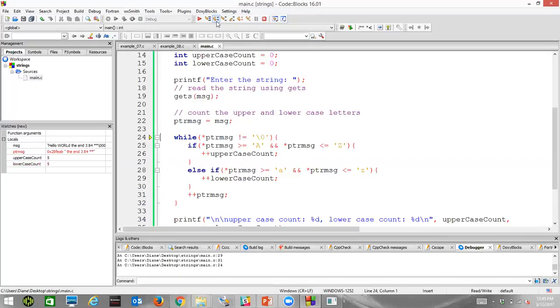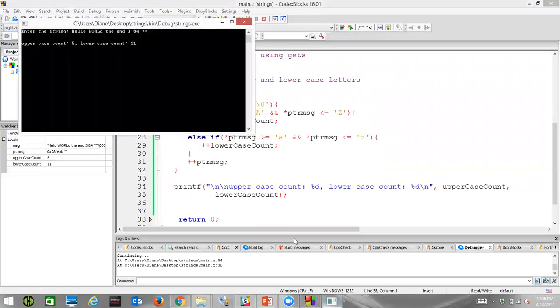All right, now we're going to point to the space in between world and the n, and neither one of these will be true, so we'll increment the pointer. Right, you get the idea of what this is doing, right? As it walks through and finds these other lowercase letters, it just keeps adding into the count, right, until we walk all the way through the message. So if I set a run to cursor there, so that finishes, all right, next line gives us then the count for that message.